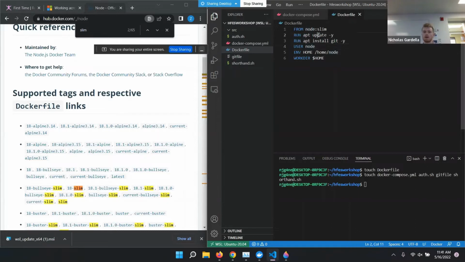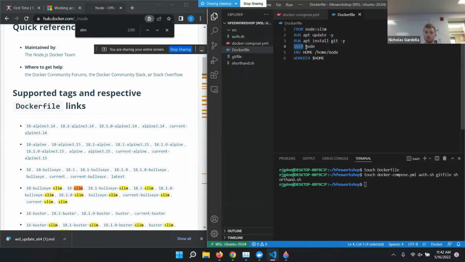So we're going to do an apt update -y. The -y means we're going to say yes whenever they ask us a question, because they're going to be like, are you okay to install this? Yes, we're okay. And because we're not going to be able to interact with it, we want it to be able to run behind the scenes. So we're going to run an apt update with the -y flag to say yes, and then we're going to run an apt install, and we're going to get the Git program, because by default, this image does not contain the Git program, and we'll need that later.